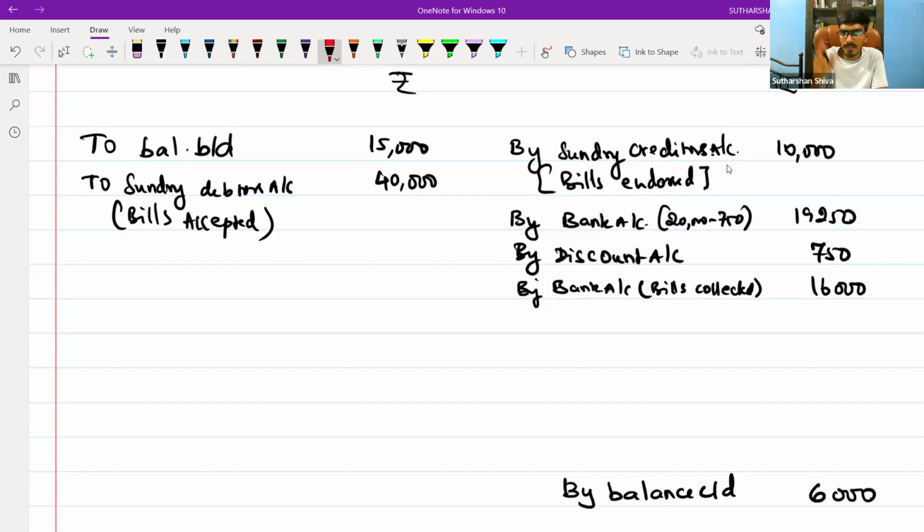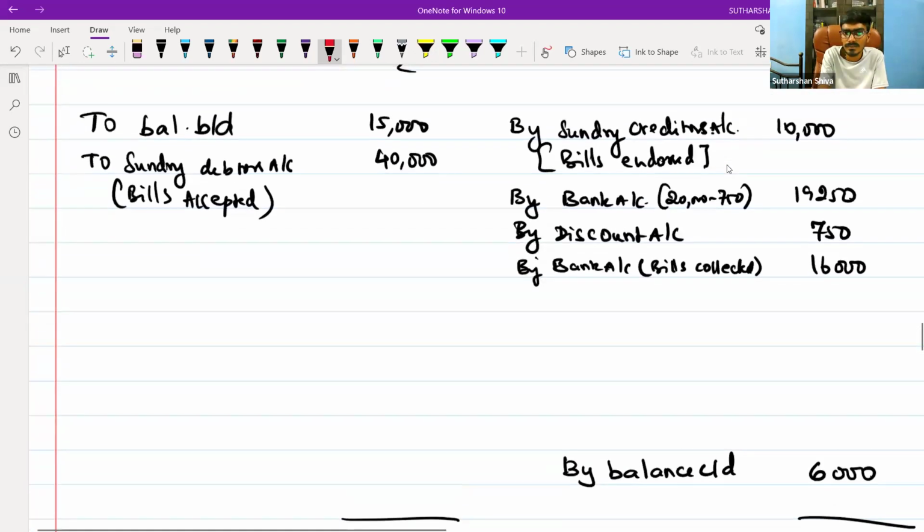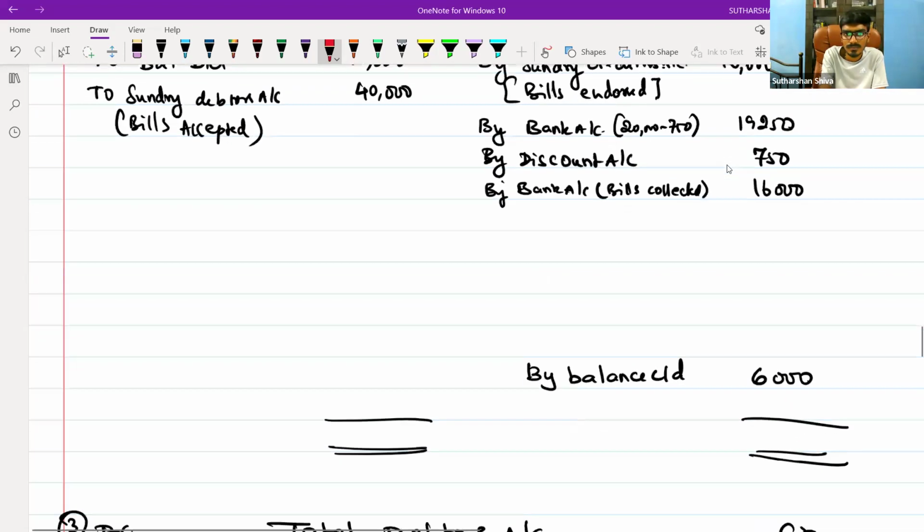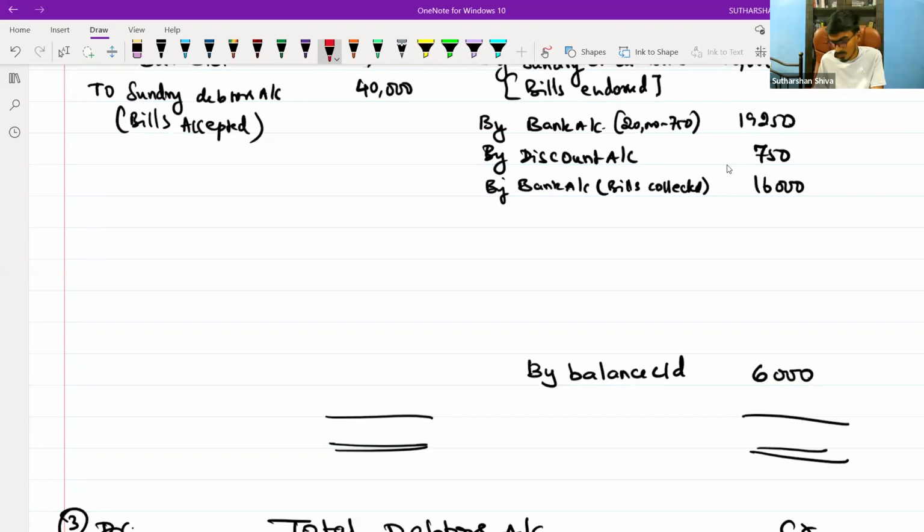Which side is going to be higher? Can you total it? Somebody can total the credit side, somebody can do the debit side. Don't think that my credit side is higher. Just calculate the values first. Somebody can tell what is my debit side total. Debit side, I know it is 55. What is my credit side? I'm getting 52,000, sir. 52. Then it means my debit side is higher in this question.